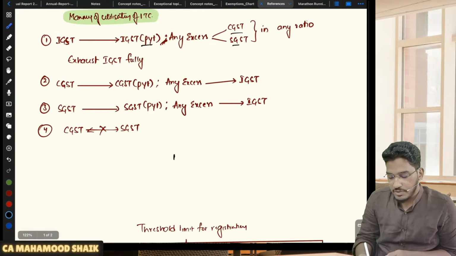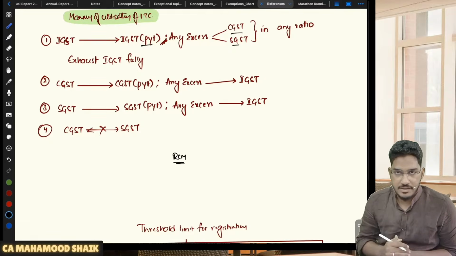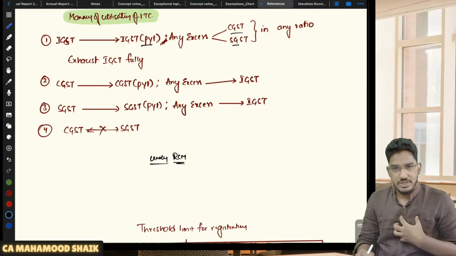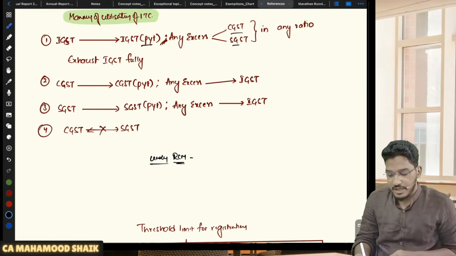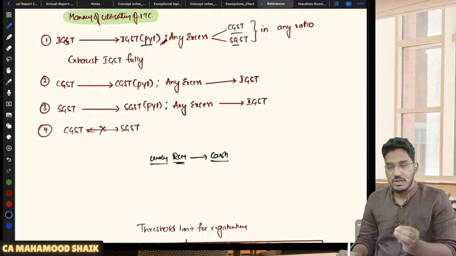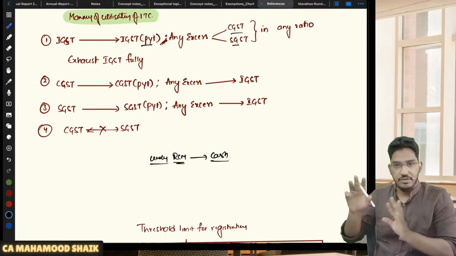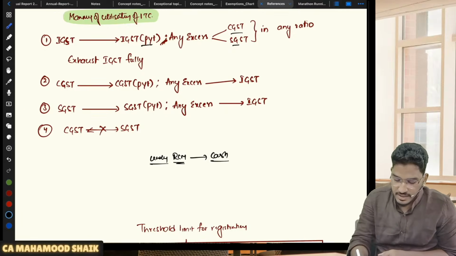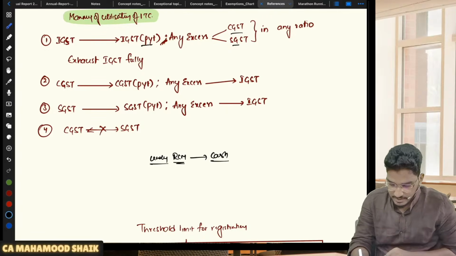If you are required to discharge any liability under reverse charge mechanism, if you have any liability to pay the GST under reverse charge mechanism, that liability must be paid in cash. For that, you can't utilize the input tax credit. That must be completely discharged in cash. So whatever GST liability you are required to pay under reverse charge mechanism, you can't use input tax credit. Compulsorily discharge that in cash. Thereafter, you can take the input tax credit of it. So this is the first concept, which is regarding the manner of utilization of input tax credit.